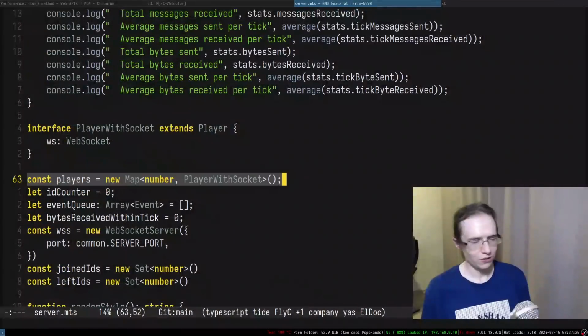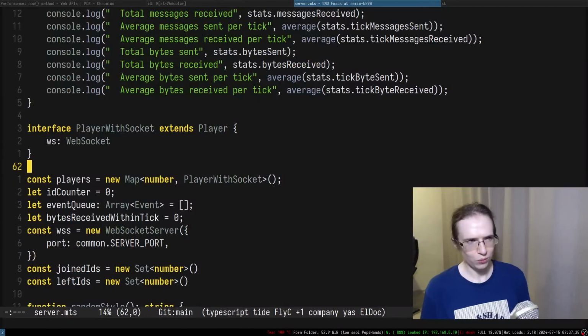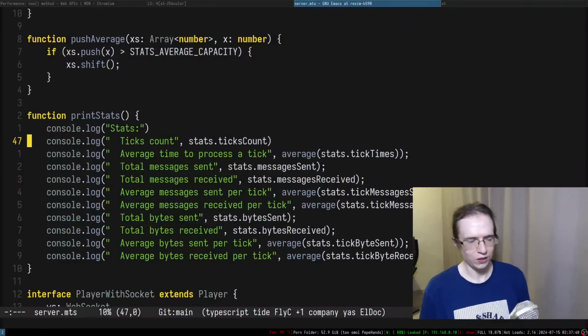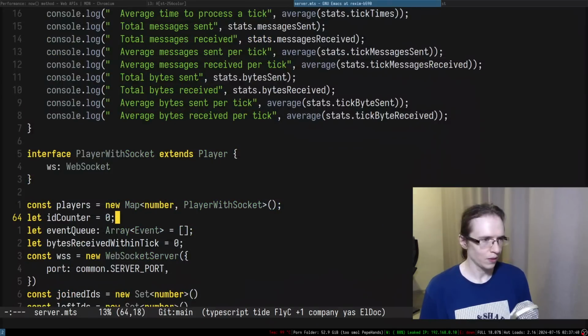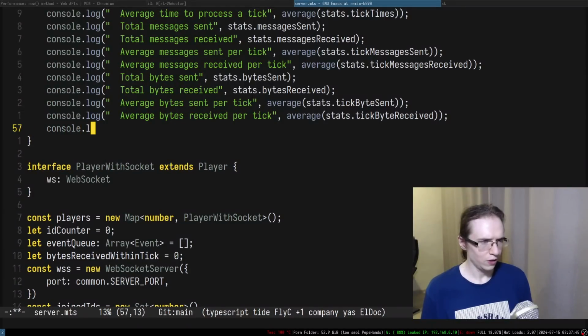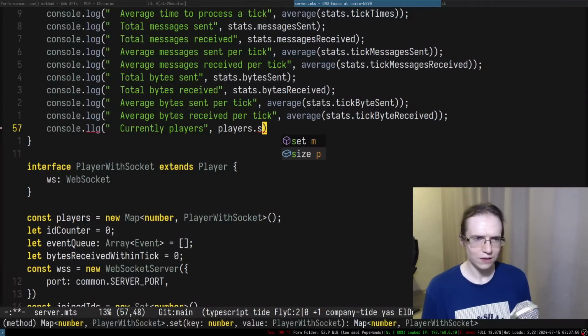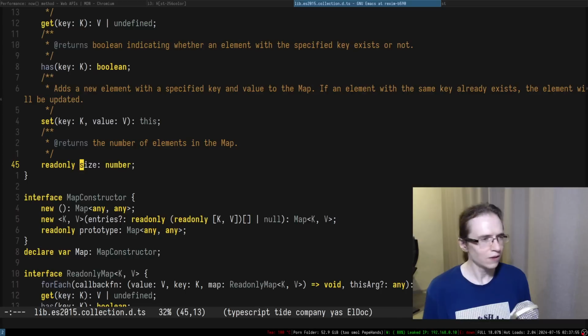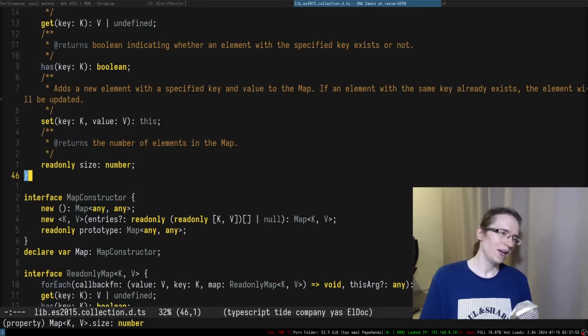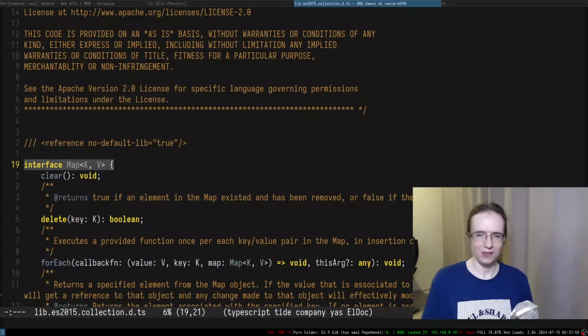So I suppose variables are hoisted when used in functions, because it's a scripting language. So what I can do is console log currently players. All right, so it's gonna be that. And is that size? Yeah, it is size. It's kind of bizarre how all of these structures like maps and sets have size but not length.